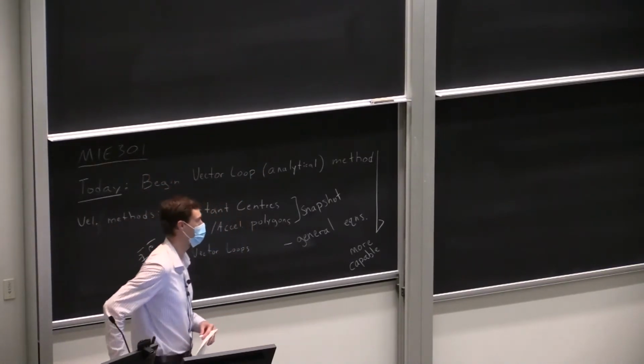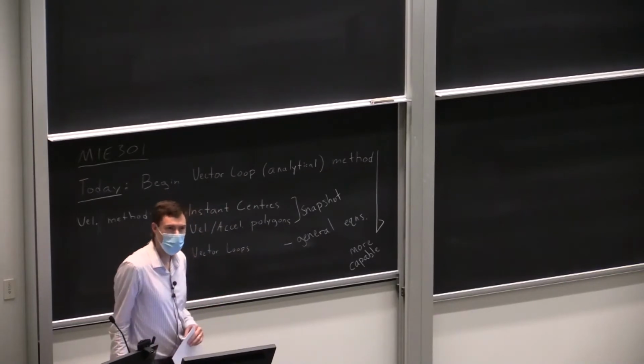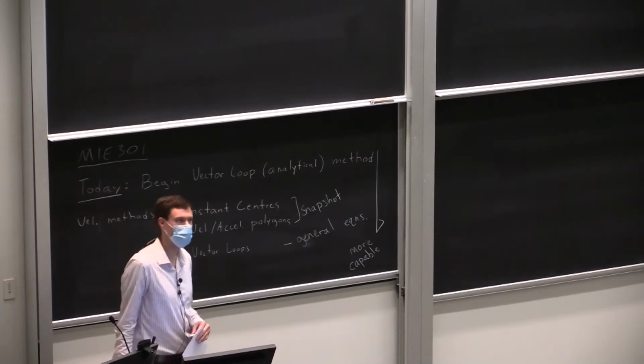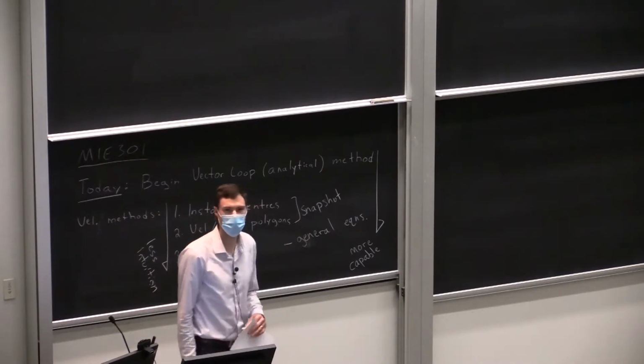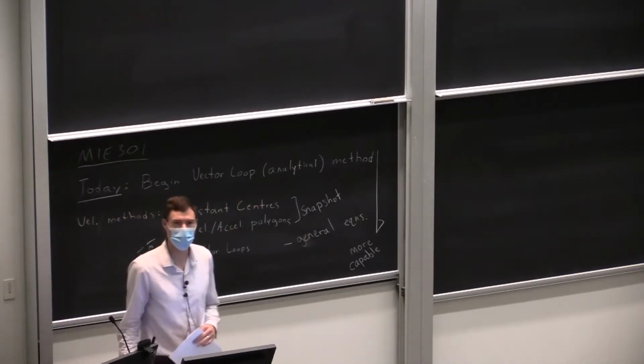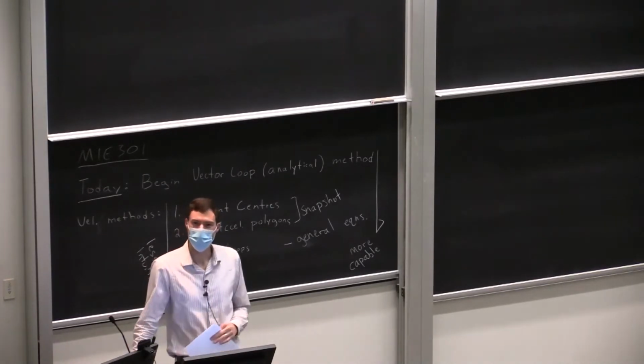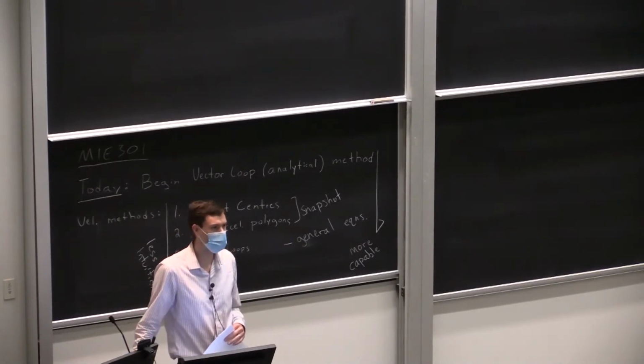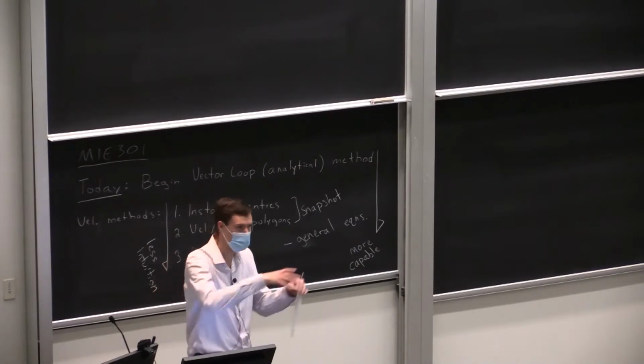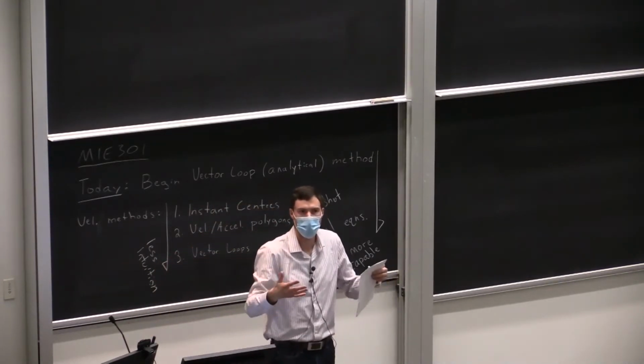And I gave you a slider crank mechanism. I think you could figure it out. And I said, I want you to calculate velocity of the output as a function of the input. And I just put that on the midterm and gave you lots of time to figure it out. I think you could do it. You could draw up some trigonometry, right? You could define some angles and lengths, and you could calculate it, right?